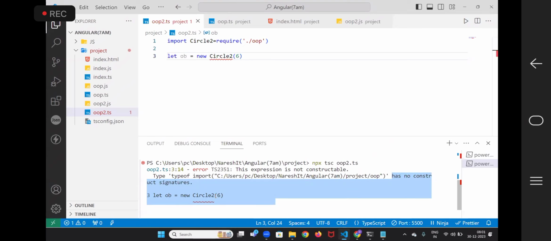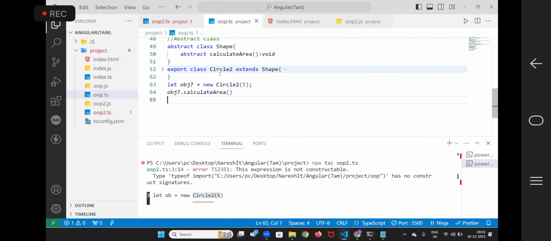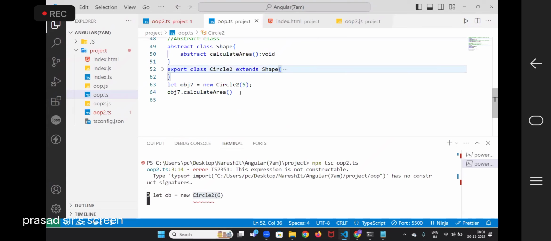It is saying circle is there, but it does not have a constructor. Why does it not have a constructor? Because it's an abstract class, actually. Here we are extending some abstract class. Now let me go here. The constructor takes the R value only, right? Then why is it not taking it here?